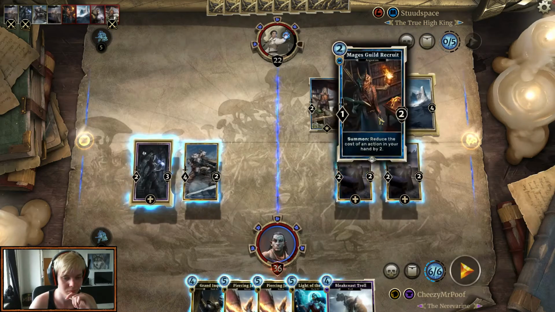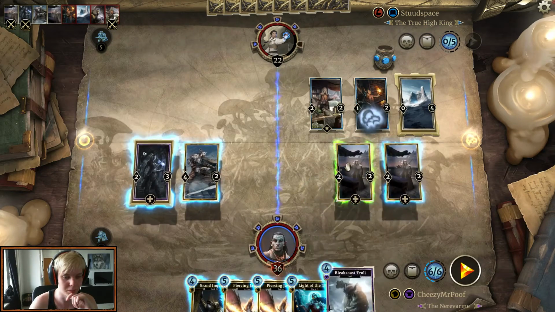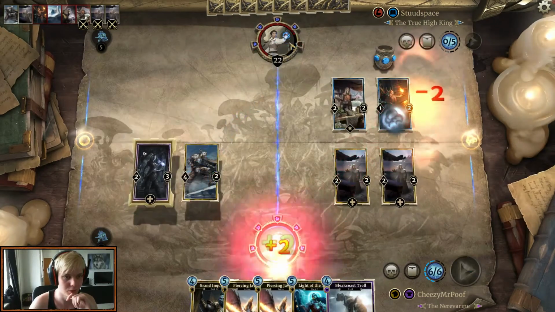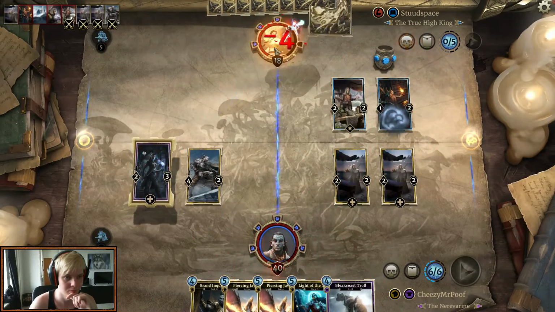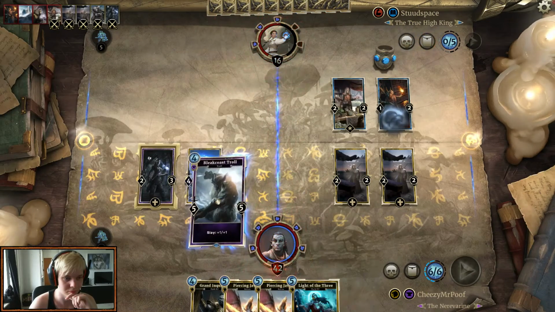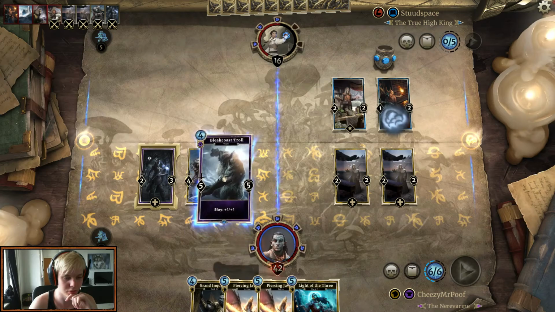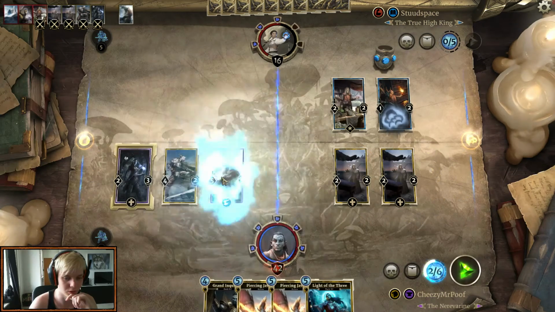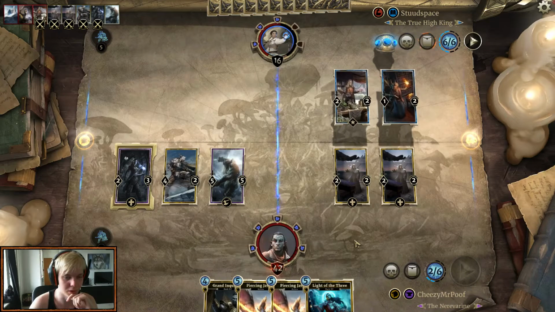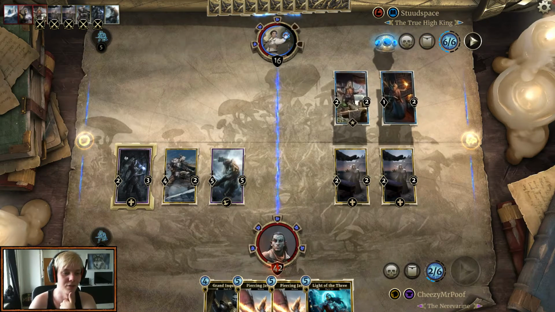Vivek guide my blade. We're gonna play the troll, but let's just get through here. And since it's Battle Mage, I think it's fine putting the troll here. Next turn I can play Light of the 3 on the left, and that's gonna be a huge blowout if nothing dies here.